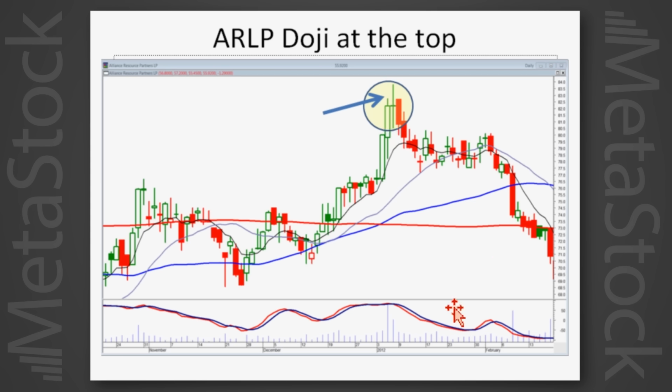So anytime we see a Doji at the top, and again, our top on a chart, I utilize the stochastics of 12, 3, 3. And stochastics aren't a buying or selling indicator. A lot of people say, well, should we be buying if the stochastics are in a certain place? No, they're just telling you where the signal is occurring. Obviously, you don't want to be looking at a candlestick sell signal in the oversold condition.